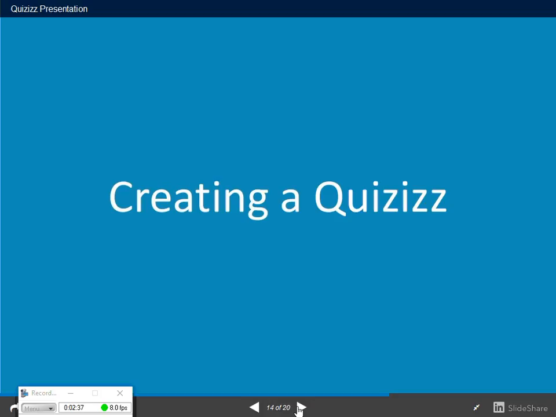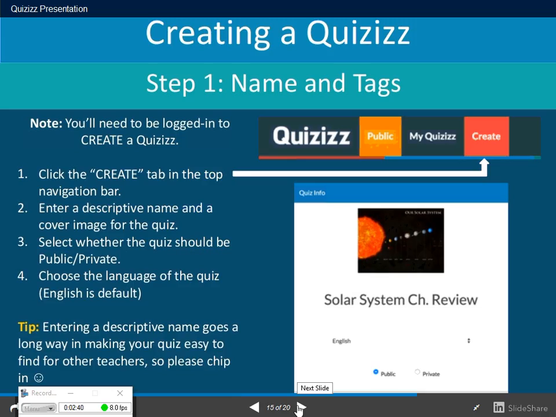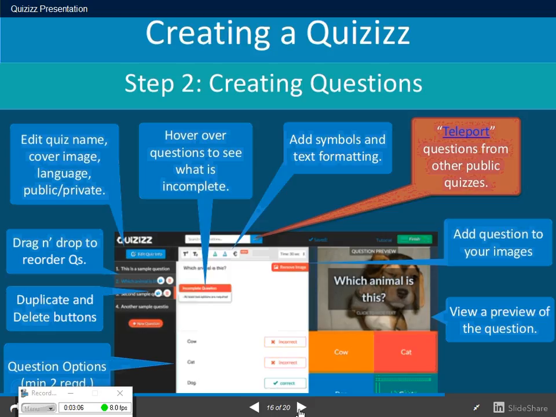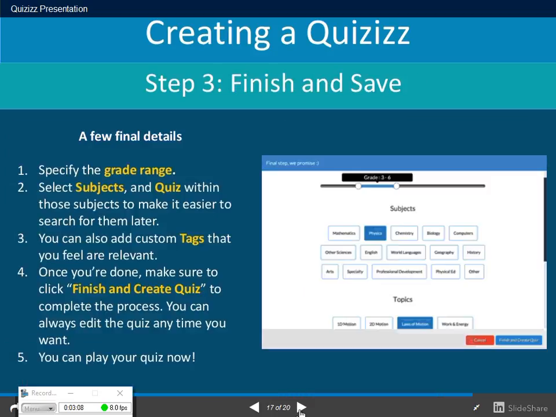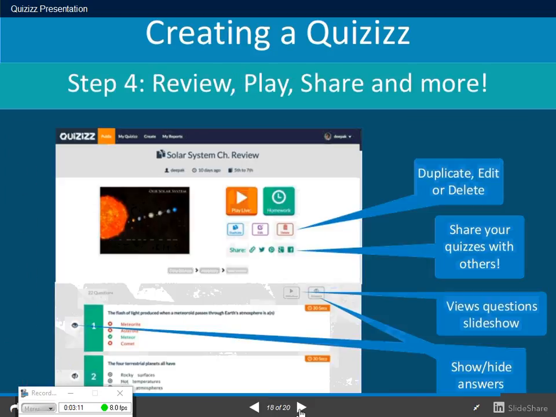And then this just goes on to explain how to create a quiz. So later on, when we get time at the end, if you want to create a quiz, I know in first grade we've lost all of our clicker quizzes. So this might be something we could do instead, and we could create them and use them. And then we don't have to share clickers. And this goes on to explain more about creating it. I'm just going to let you look through that, and I'll show you the website.